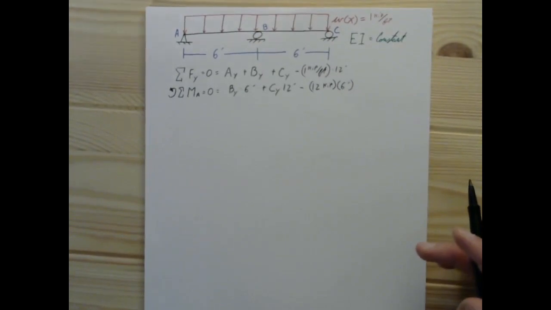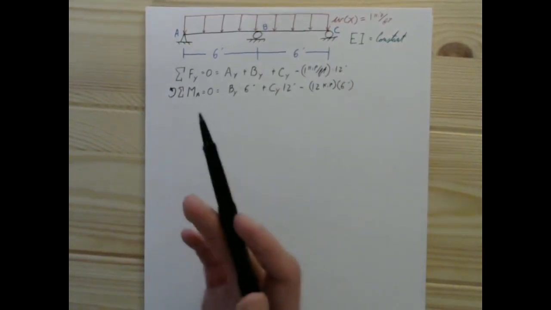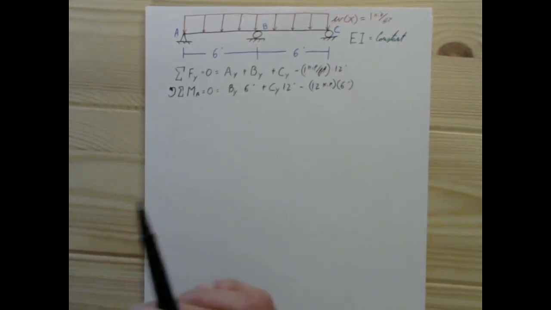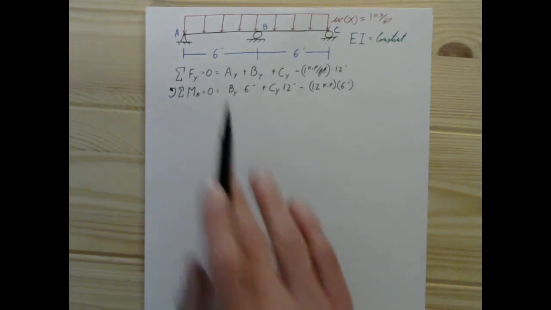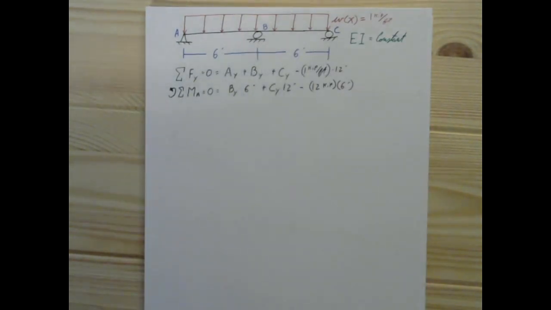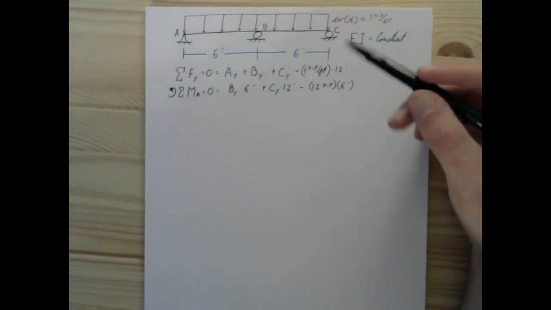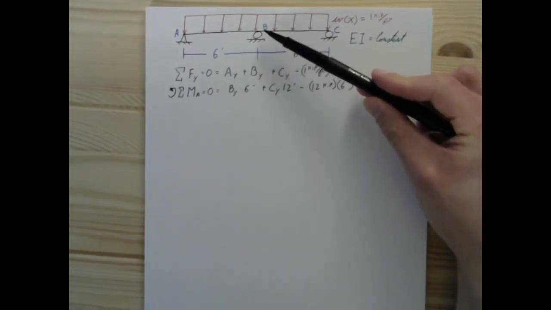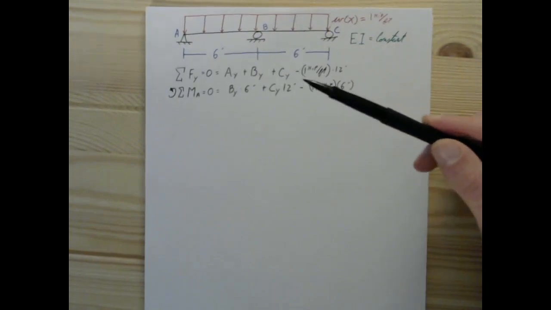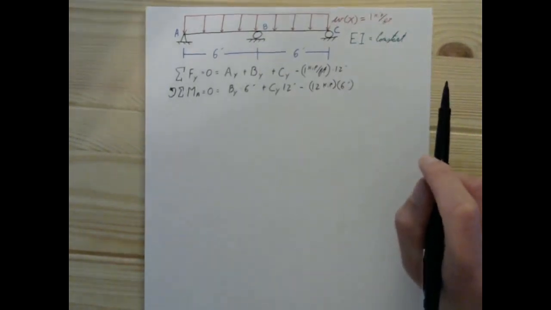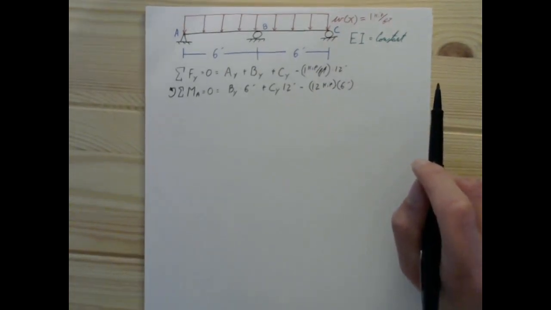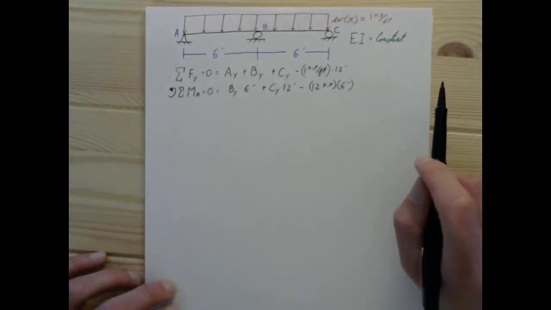Well, with deflection now being considered, we can now add a boundary condition in the form of saying that the deflection at these 3 points has to be 0. So we can add that the deflection at A or B or C has to be 0, and that's going to give us an additional equation for these things. So that's going to require a lot of work, but it is certainly possible.